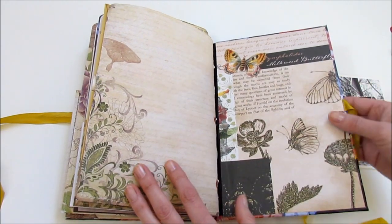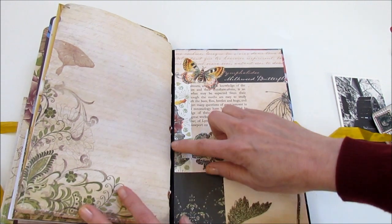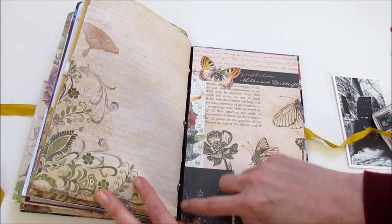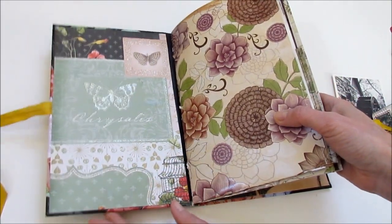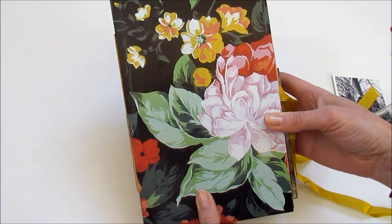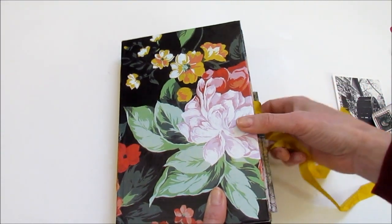And then that's the end. This is some more of that gorgeous sparkly paper. I tried to make sure to really cover the inside spine so it's got black in there so you can't see any of the raw edges or anything. There we go — that's my journal. The dark side of the botanical world, I guess. I don't normally name my journals, but I don't know what I'll call this one — we'll see.